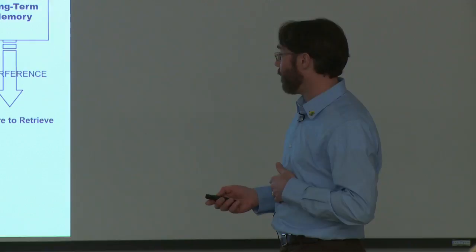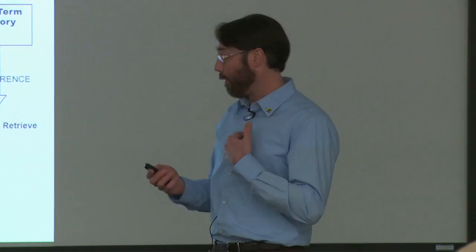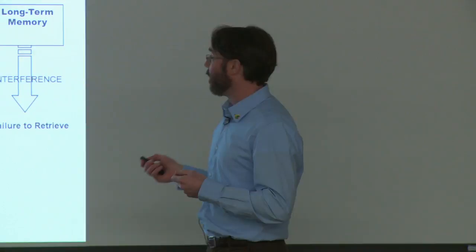And then again, the consolidation. So this is the big mystery step from a short-term memory into a long-term memory. Why do some things get there, why do some things not? That's really, in my mind, the key. I don't know, the brain somehow makes that decision from what's going here to what's going here, and can we influence what goes from here to here to help us remember better?